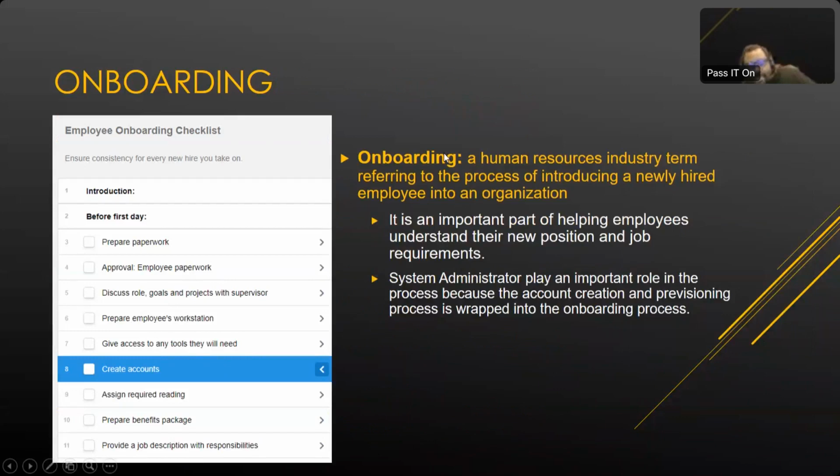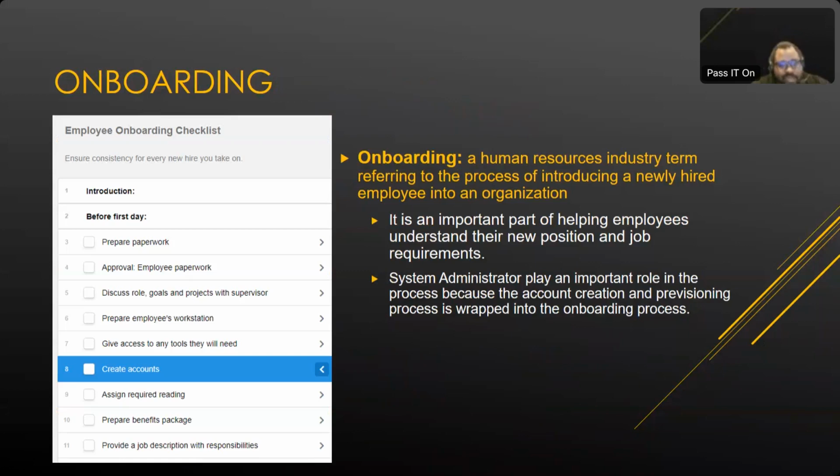Last but not least, besides some of the technical aspects that we talked about previously, systems administrators play an intricate part in the business overall. To give you an example of that, in most organizations, when they're hiring somebody to become a part of that organization, they have a process that the person has to go through called onboarding.